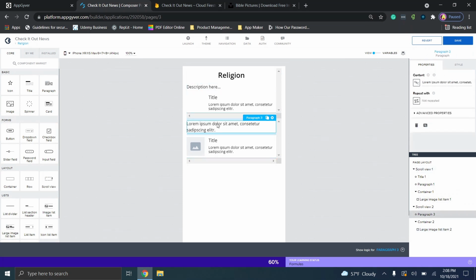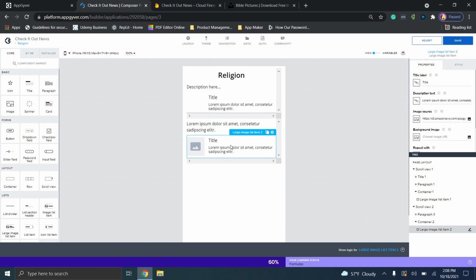So we have the scroll view so that a user can scroll within this information. And then what we have is our container. So everything in this repeated item set is within that container. It's not necessarily required, but it's easier because if you can imagine, you're going to have multiple items. So there's going to be your news update for today, then tomorrow, then the next day, and that list is going to continue to grow. So it's easier to contain in here.